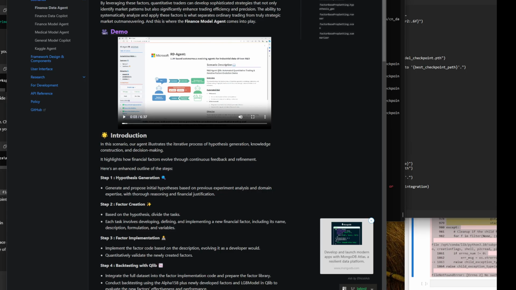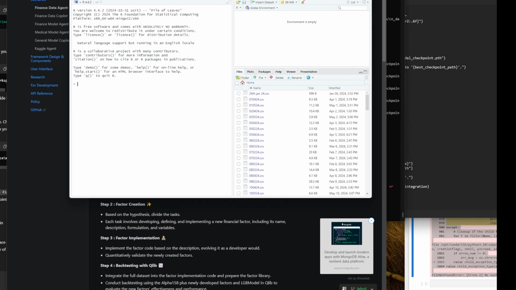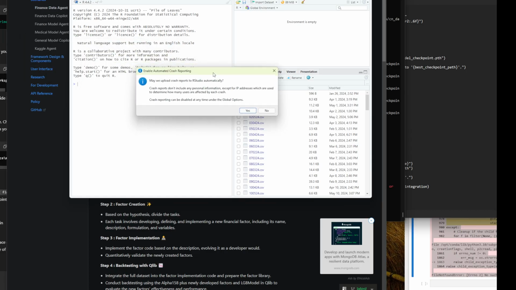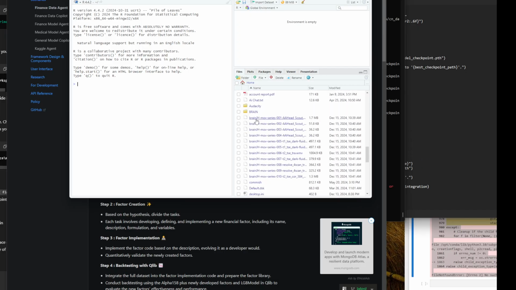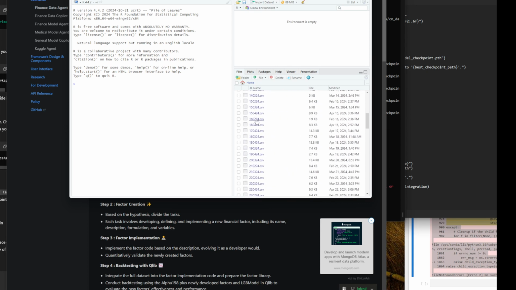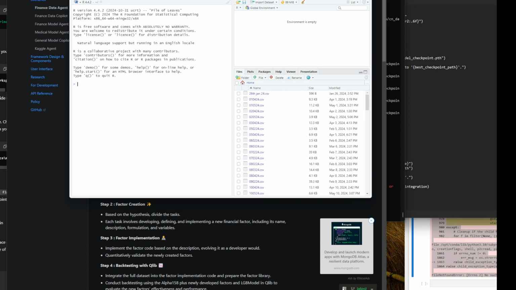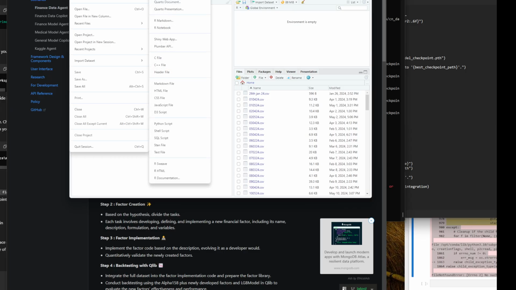So we've got them set up, we got them working. The thing is, okay, we have RStudio now. Maybe upload crash reports, yes. Okay, this is RStudio. It's checking out a lot of my stuff already. So how do I download? By the way, you need to download R as well to have RStudio working, which I just did as well.